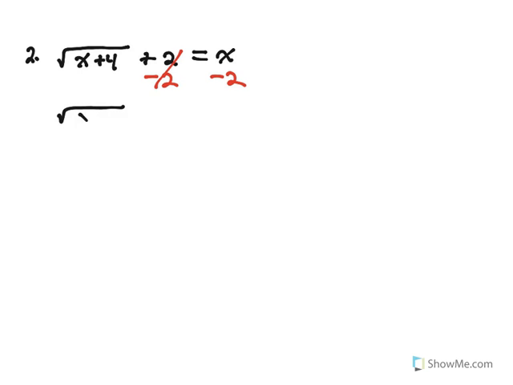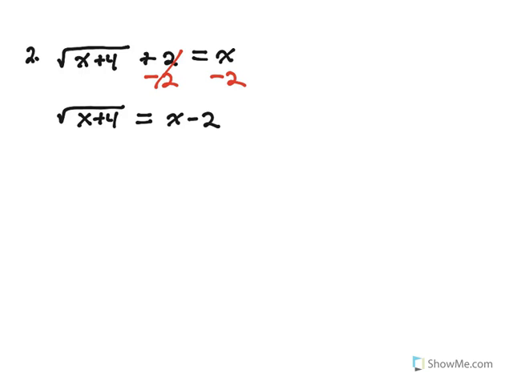All right, the next example. We have radical x plus 4 plus 2 equals x. Again, the first thing I'm going to do is isolate that radical by subtracting 2 on both sides. So that cancels. Then you just have x plus 4. And then on the right side, we really can't do x minus 2, because they're different terms. So we're just going to write it just like that, x minus 2. And then we're going to proceed to squaring both sides to get rid of the radical on the left.